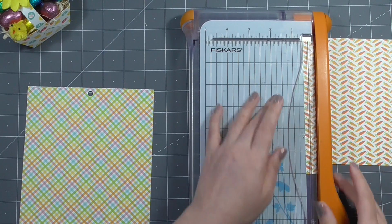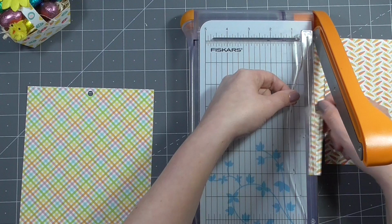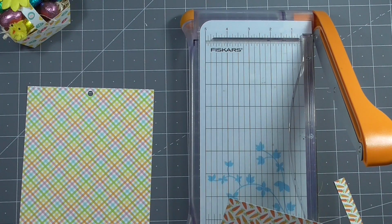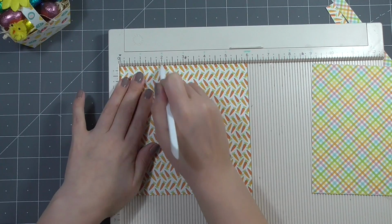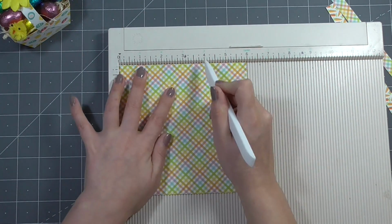So I'm just trimming off this piece here, and then I have my handle section and also my 6x6 piece. So I'll go ahead and do the exact same thing with the other piece of paper, and then I'll bring in my scoring tool. You'll want to create 2 score lines on each side at the 2 and the 4 inch mark, just to divide this into equal pieces.